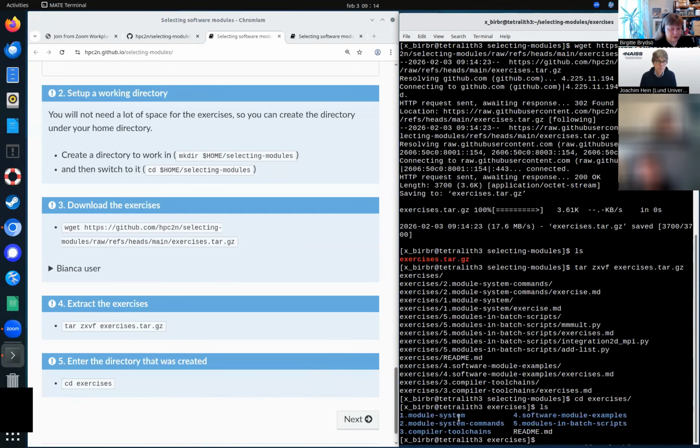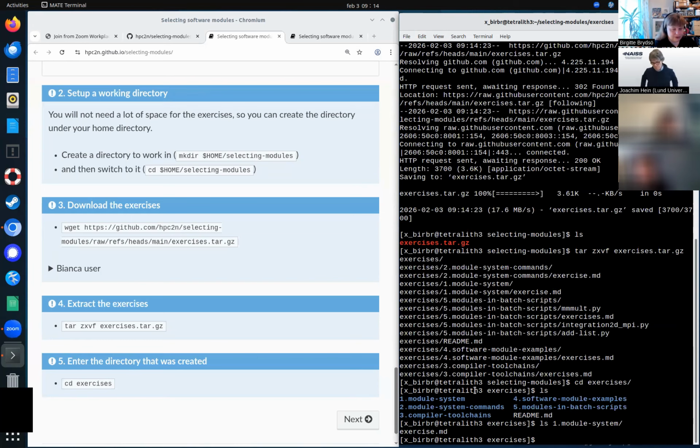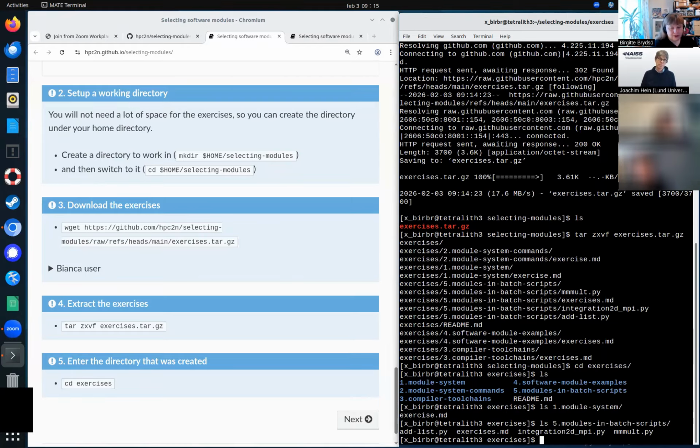And here there is one for each of the modules. Most of those just have a file with the exercises in, like this here. But some of them, for instance, number 5, has also some scripts that you can use to create batch scripts to test with. But we will look at that when we come to it.